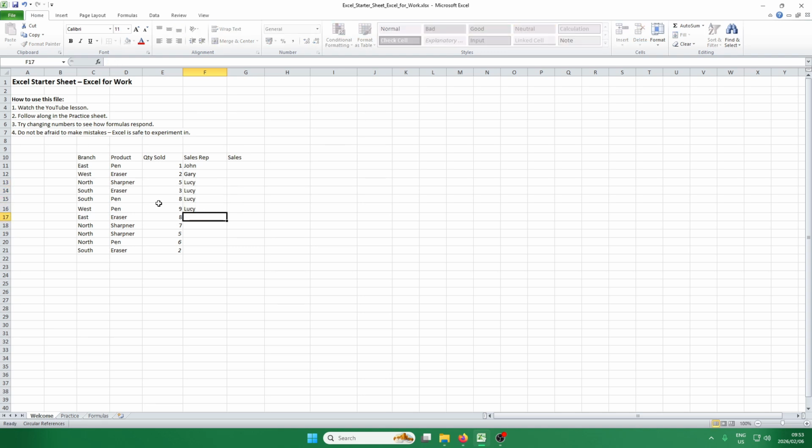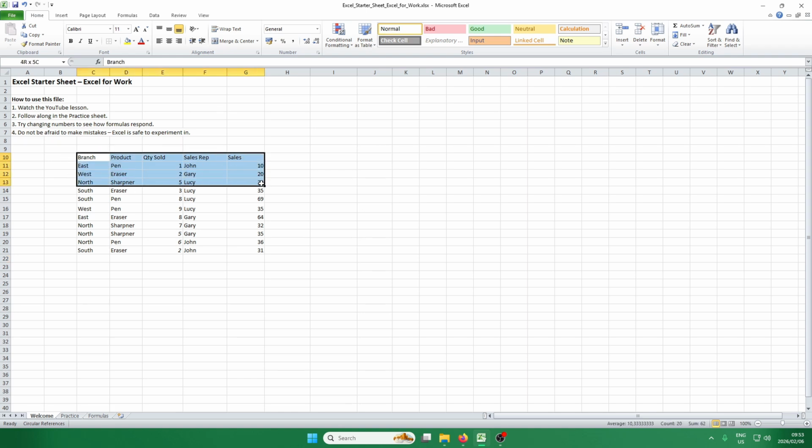Then we're just going to go under there, and so this is what the people have sold. And let's just say the sales, we just put in figures here, 24, 30, 35, and we're going to go through here. What we have done is we have just created a table. Don't worry if you're catching up, it's perfectly fine. If we look at this, we now have a basic table that could form the basis of a report.